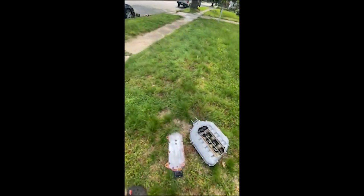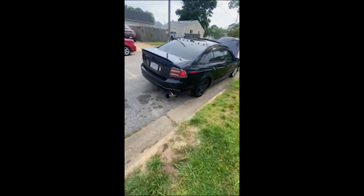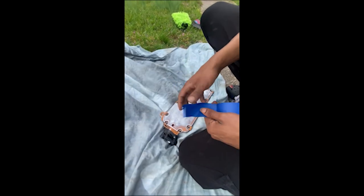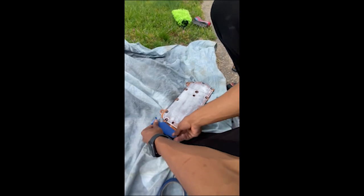So now that we got the manifold off and the top plate off, I want to go over here and grab this blanket out of my car. All right, got the stuff out of the trunk. Now we can get to painting. So I'm going to go ahead and tape up all the pieces that aren't going to be painted. Good.